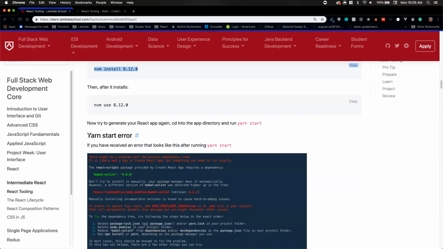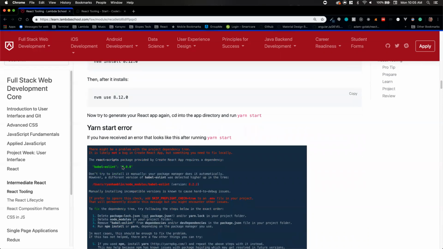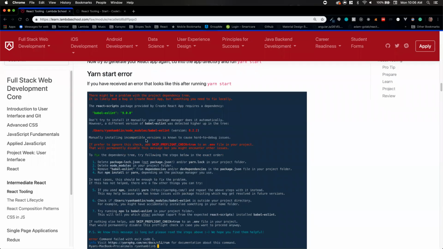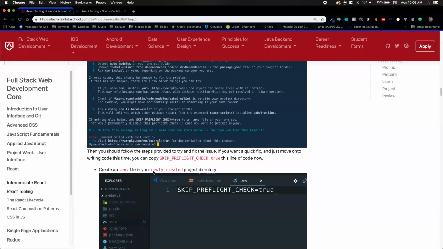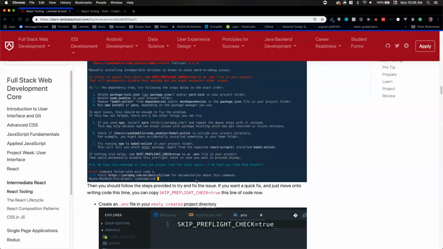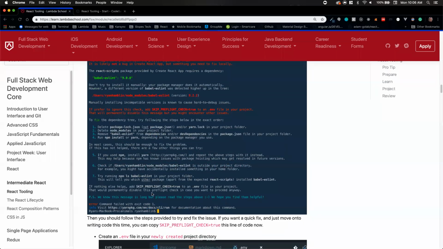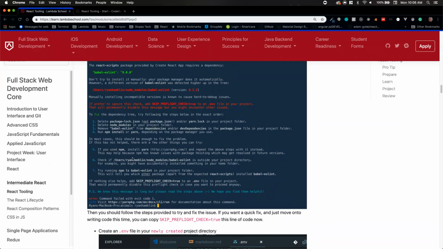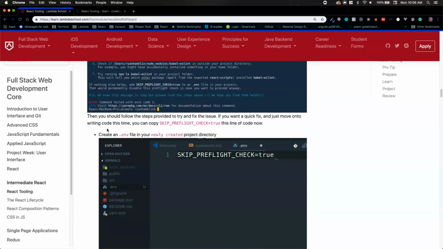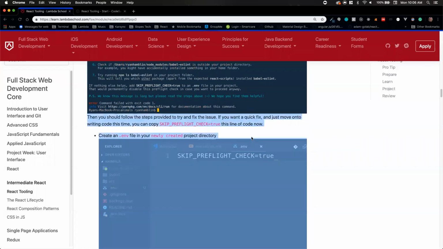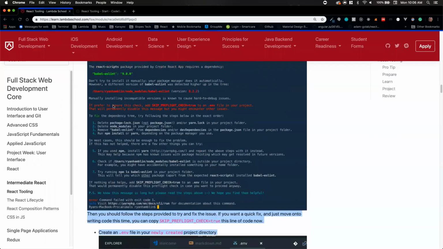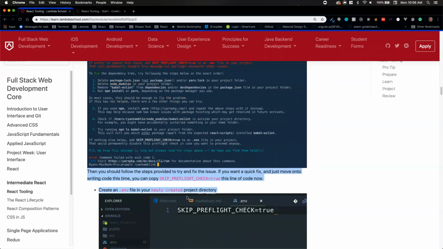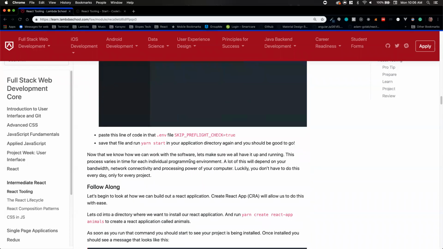And then there's also this yarn start error that could be happening. I actually ran into this a week or two weeks ago. I don't remember what I was building, but I came here to Training Kit to look up how to fix it. You can just follow all the steps here, which is what I ended up doing, or you can do this, which is kind of a shortcut. You can go either way. You can follow all these steps or just do the shortcut for that one project.